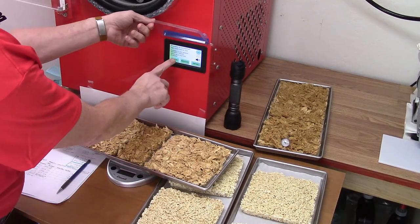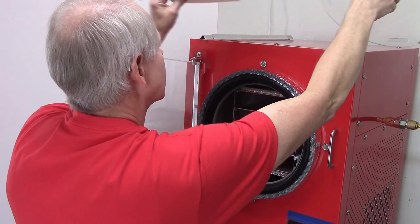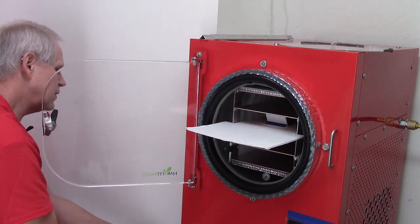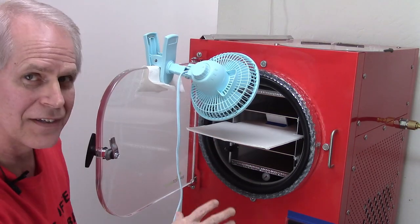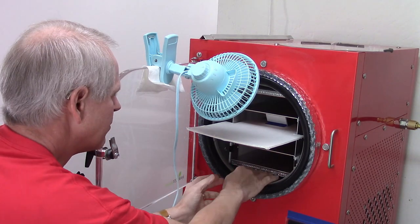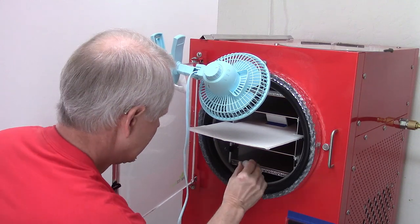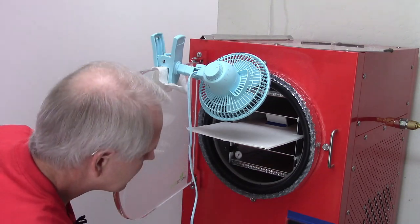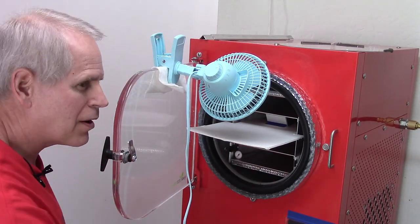We're going to stop the machine with no defrost button. Make it much quieter. We'll get the little defrost baffle in there and the fan on the door. And I'll wait to turn this on until we're finished with the bagging so we don't have to listen to the fan. Now get the thermometer out from underneath. It's stuck in the ice and it was negative 20. Okay. And the ice isn't high enough to make a dam that I have to worry about water coming out.